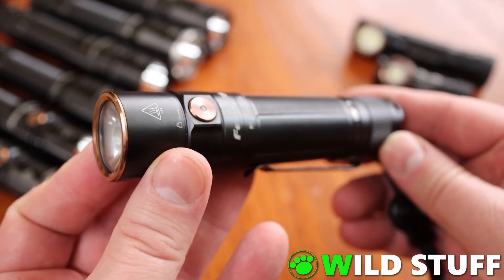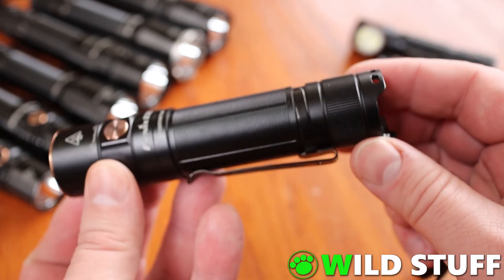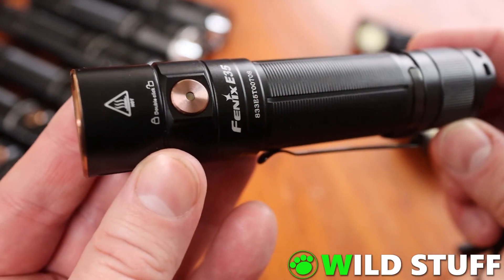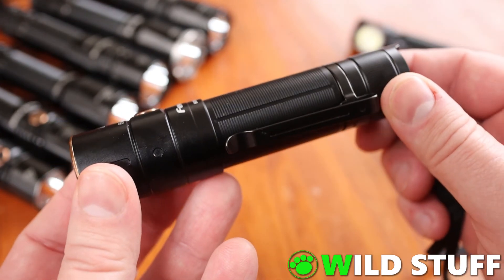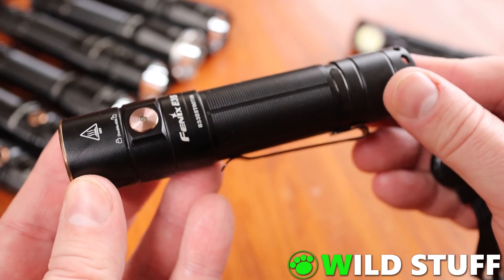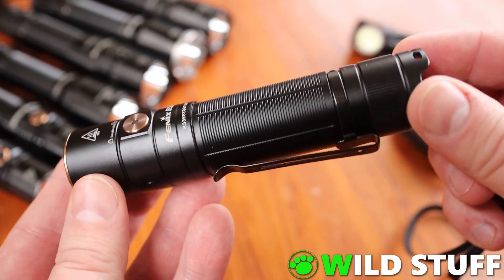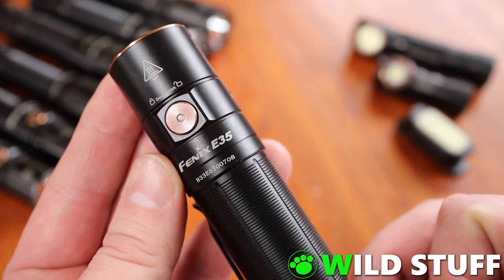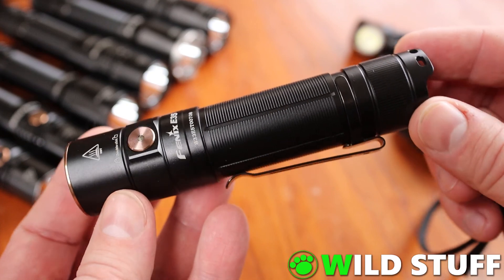Is this the light for you? If you like a spotlight with a long throwing distance and a tight narrow beam, then this light isn't for you — other models such as the PD35 version 3 or any of the newer TK series are probably what you're looking for. However, if you're looking for a wide flood beam in a tiny package that you can tuck away in your pocket or bag and forget about it, then this should be at the top of your list. Pound for pound, this is probably Phoenix's most powerful light, and is perfect for evening strolls, forest pathways, dark corridors and alleyways. Just make sure you also check out the LD30 as it's even more compact and doesn't get quite so hot as quickly.